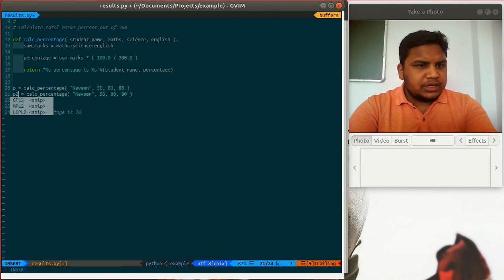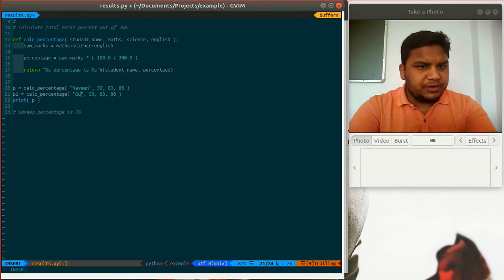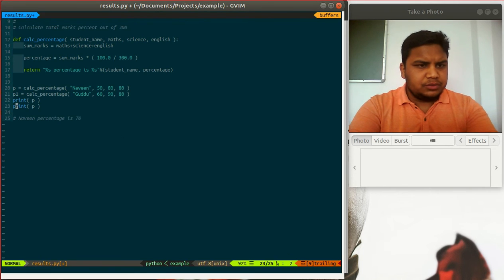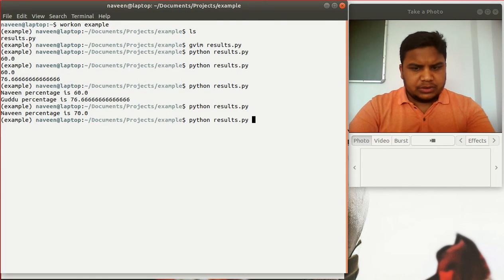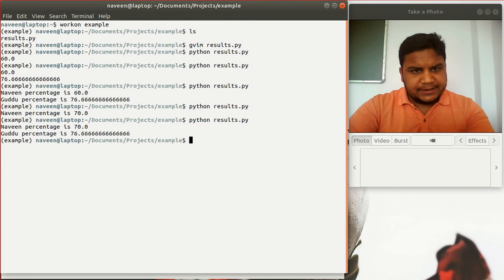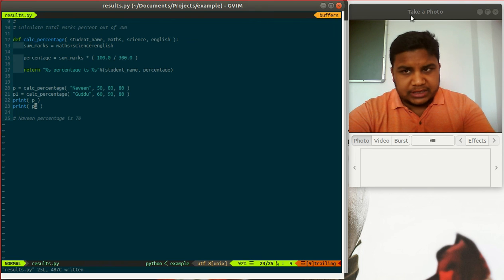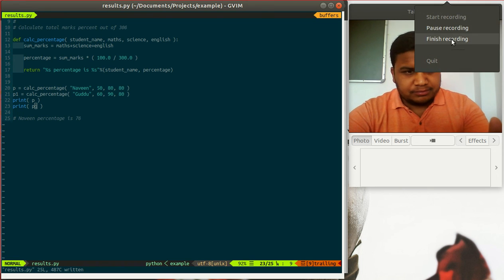Now for some other student, let's say, we are going to continue with the previous example. Some other student, Bidu, who has some other numbers, and now we can also print P2, P1. Okay, so there you have it. This is how we create functions. We need some inputs, and then we calculate something, and then we output something. Thank you very much. I hope you get this.